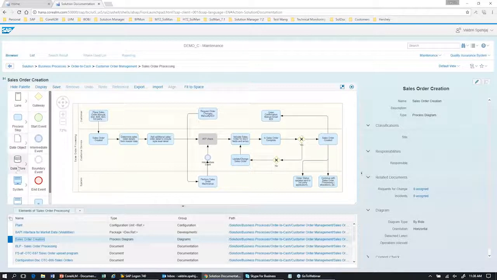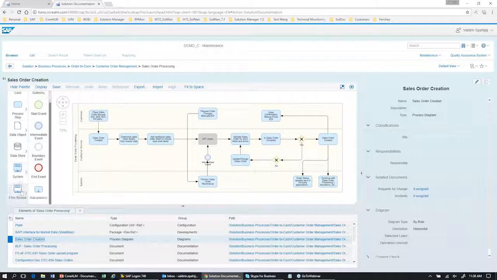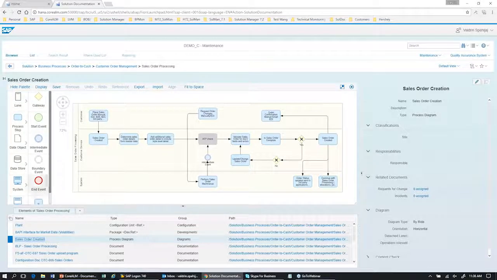If it's a configuration, IMG object, program, whatever it might be, development objects, diagrams, documentation, if it's a document, you know, DPD or BPR, whatever type of document, test case, you can assign it on here as well. You can have end user roles, executables, such as transaction, Fiori tiles, and test cases as well. So that's within my scenario.